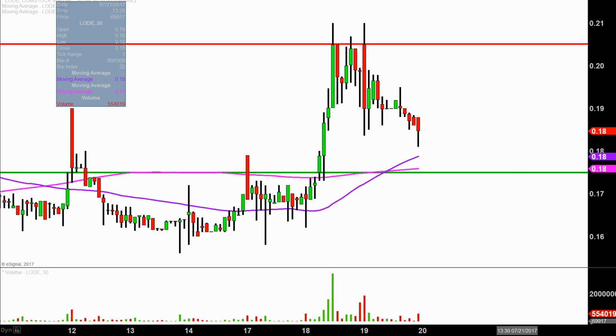As far as levels of resistance are concerned, today just pretty much reiterated the red line that I threw up yesterday, and that's right up there at the 20.5 cent mark. So 20.5 cents still where the sellers seem to be hanging out, and that'll be public enemy number 1 going forward. But right now, it's all about just going through a healthy consolidation, and I'm defining healthy as staying up above 17.5 cents. So still 2 days left this week. We'll see how the bulls close it out.